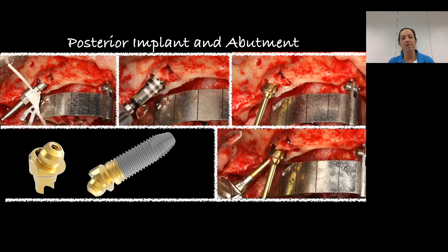So after having placed our implant, we are going to place the abutment. We engage the abutment, and before this we use the bone mill. The bone mill is a type of trephine that we use to trim the bone around our implant head. So we trephine this bone around our implant head and then we connect our abutment, which is a 30-degree abutment with 4.5, in this case with 4.5mm height.